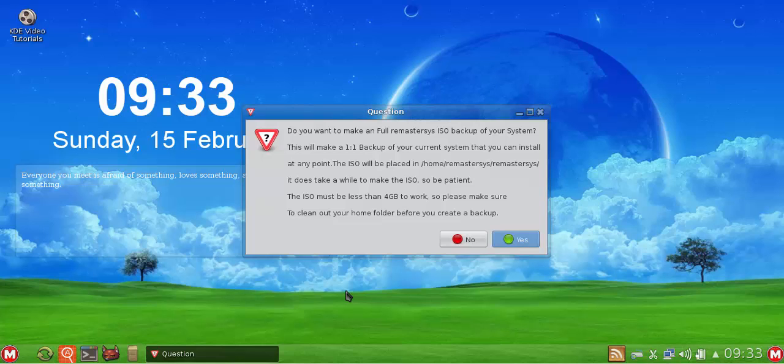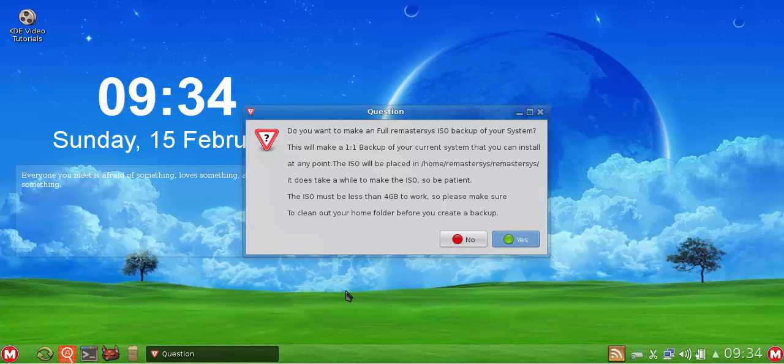So during the restore session, it won't ask you to pick a new password and a new username. It will restore the ones that are currently existing. So in a nutshell, this can be very handy for guys that want to install on 20 PCs or 30 PCs or whatever. They just install it on one PC, set it up as they want it, with whatever username and password, with whatever settings, with whatever software, and then create an ISO and then use that new ISO to quickly restore on all the rest of the PCs. So it's very, very handy for things like that.